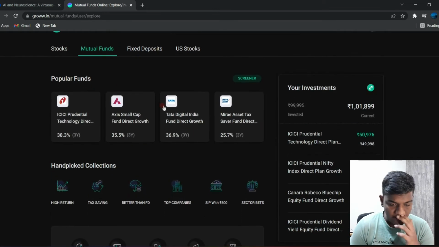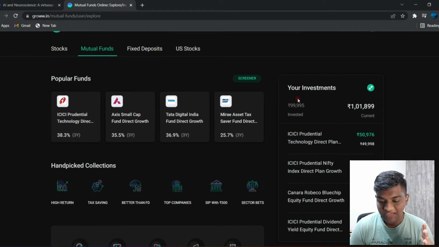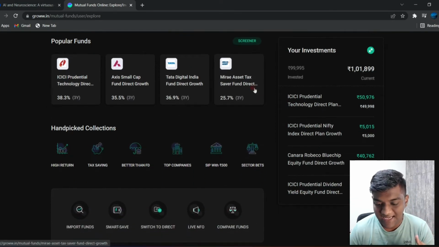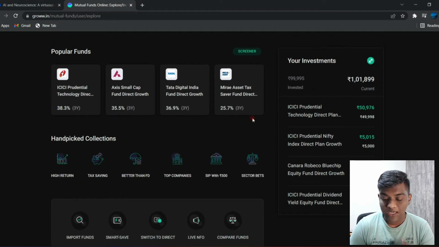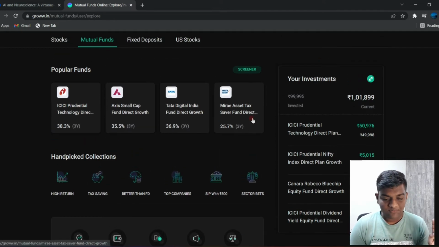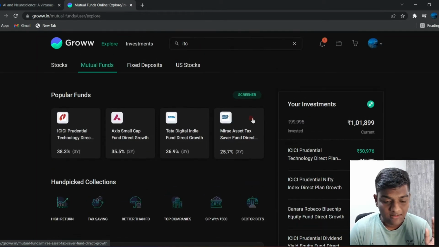So this is the mutual fund page, and I have actually made few investments in mutual funds. ICICI Prudential is my favorite one. So I have made it in technology direct fund and nifty and dividend yielding ones. So don't get confused by seeing the invested value and return. I've just done this 2 days back, so I use coin for other mutual fund investments. This is a new one, so don't get worried that you would get low returns. So this is just 2 days old investment.